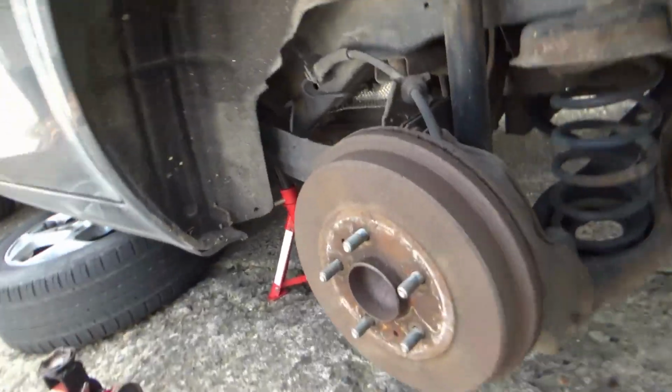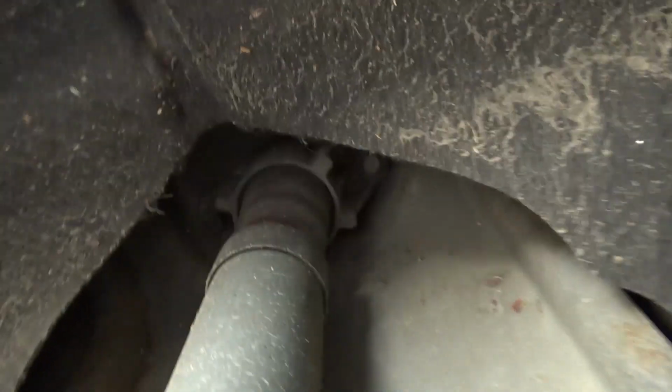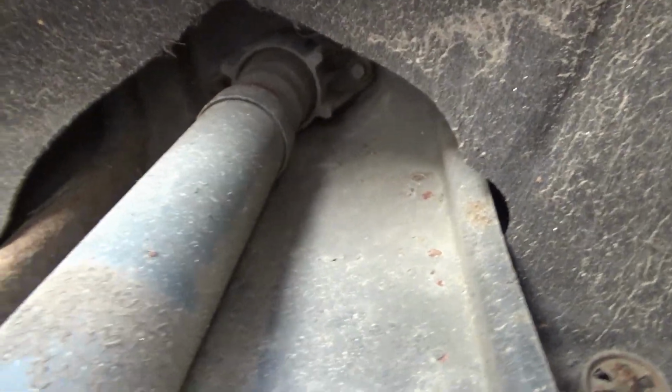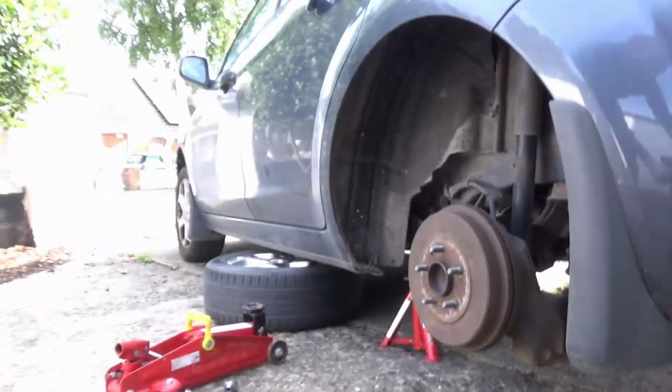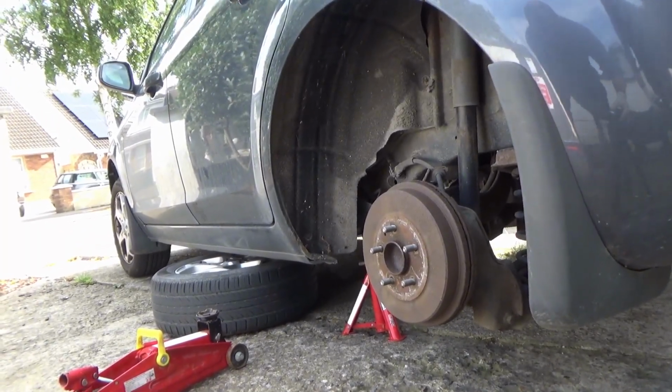Right, so what we have there should be just one bolt in there, and two bolts in there, and that should come out. So that's a size 15. I'll take that off first.